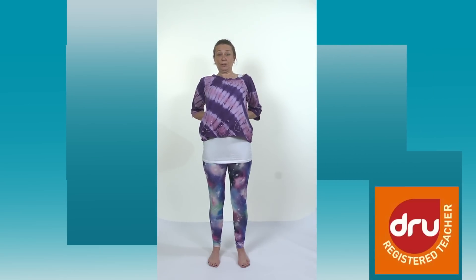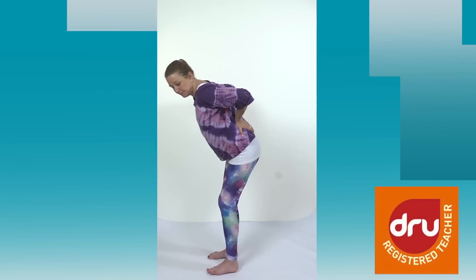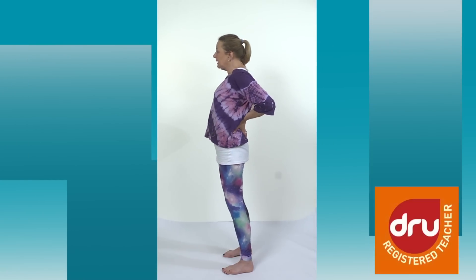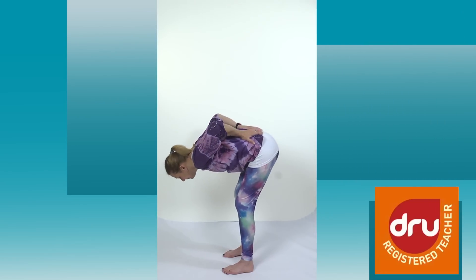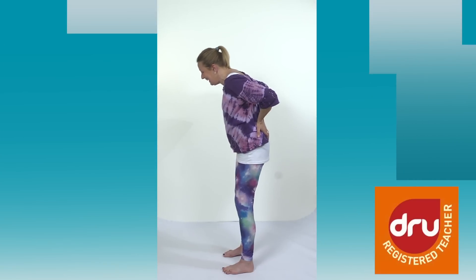Bringing the feet back to hip width, we move the spine backwards and forwards. You support the back — the back bend: lift the sternum, keep your eyes forward — or the gardening pose, I call this. And then for forward bend, you can just come as far as is comfortable for you. You can start with a flat back. The important thing here is to bend your knees, to all curl into this beautiful spinal wave, flowing from back bend to forward bend, coming down as far as is comfortable for you, pushing through the heels.